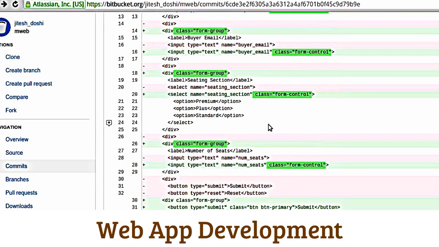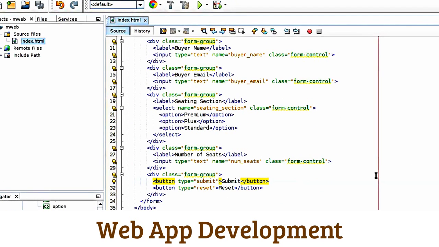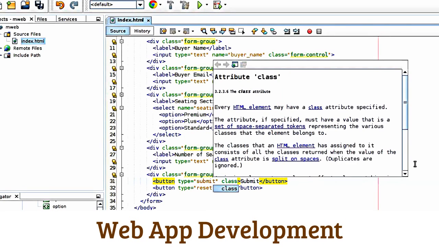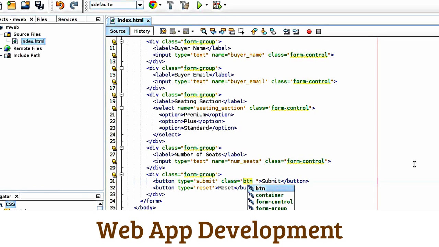And finally, I think adding these button classes also helps. So let's do that. So we say button class btn. Remember, these classes come from Bootstrap. btn and btn-primary.